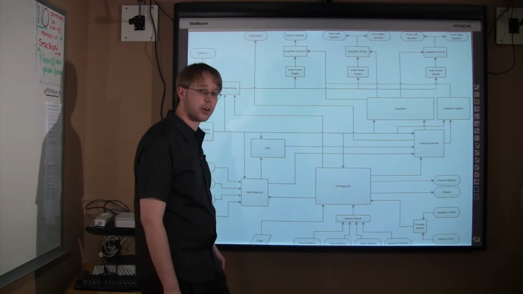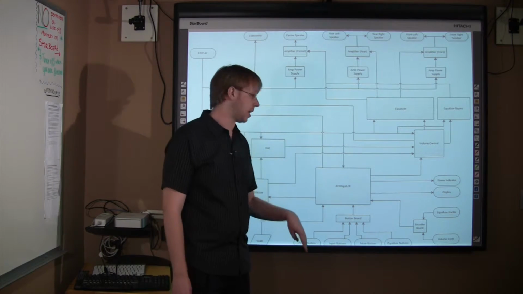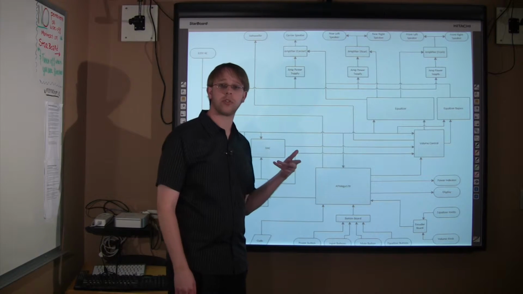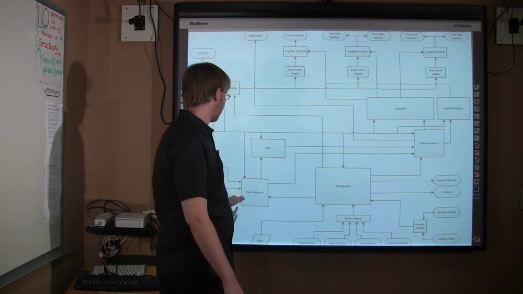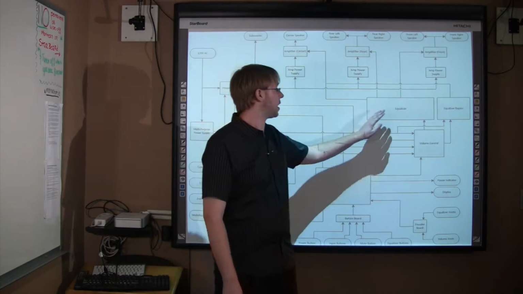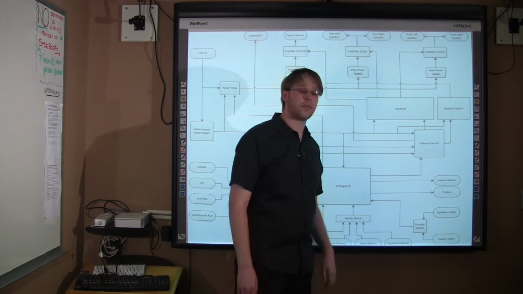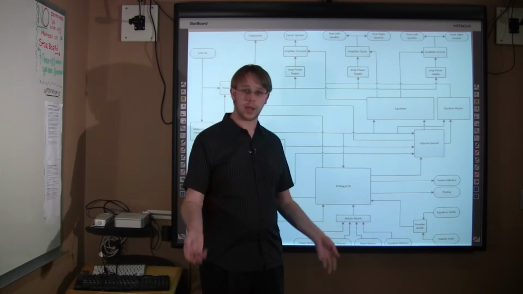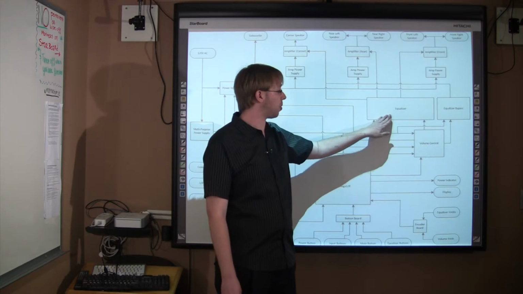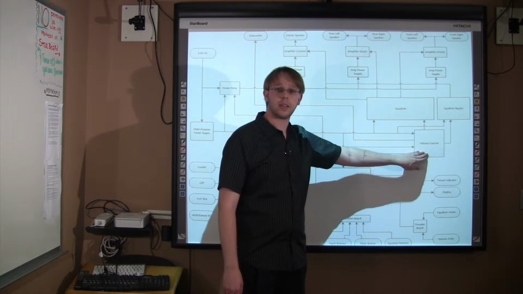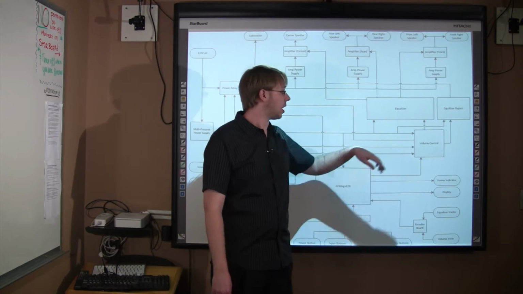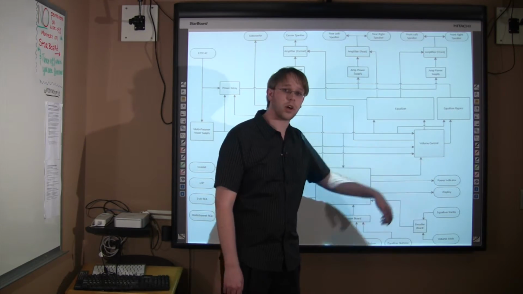For the input selector, a 3-pin signal is sent to the board to determine which relay to turn off and which to turn on, allowing it to determine which signals to pass through to the system. For the equalizer and the volume control, there is an SPI signal, serial peripheral interface, which controls the digital pots here and the digital ICs here, which attenuate the signal as well as control the overall system volume.